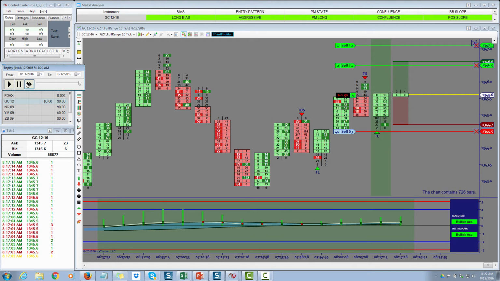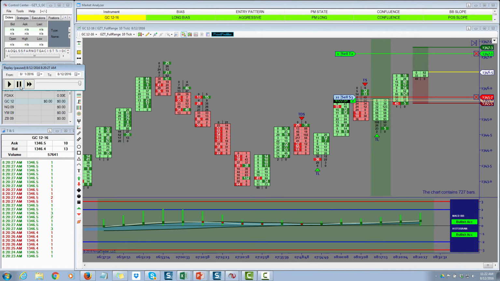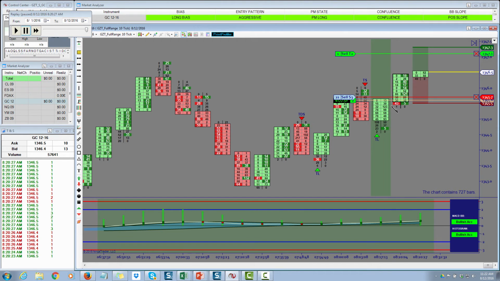Okay, so we're going to continue to speed this up a little bit. We're going to watch price here, and we're going to see if this pops up and takes the target. So there it goes, guys. You can see how it popped up. Now, why did it rally from here? That's the question, right? Why did it have the potential to push up?